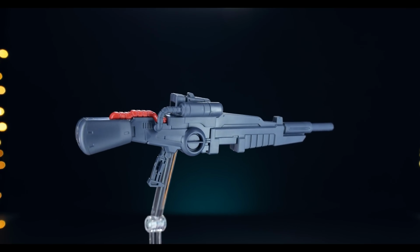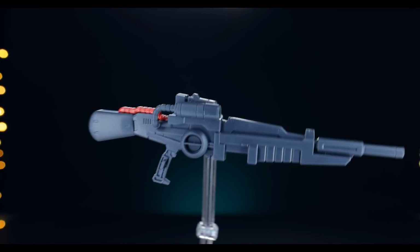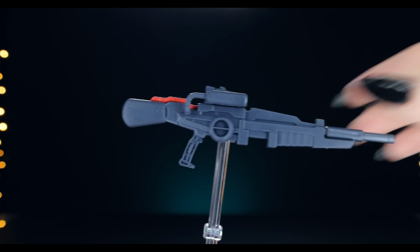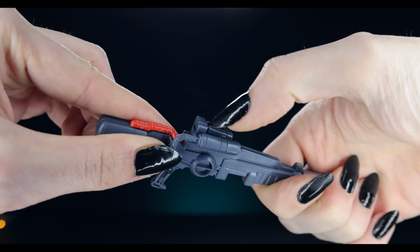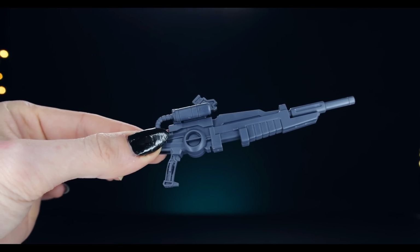So next up in here, we've got the beam rifle. Now this is a nice large beam rifle. We've got one color piece around back, which is this wired section. We've got a sticker in the front right there for the sight segment, and we also have a tab on the hand for attaching it onto the unit. Now, we also have this segment up here, which you can pop out by grabbing this little bit right here for attaching it onto the bow during the transformation, which we'll take a look at later.